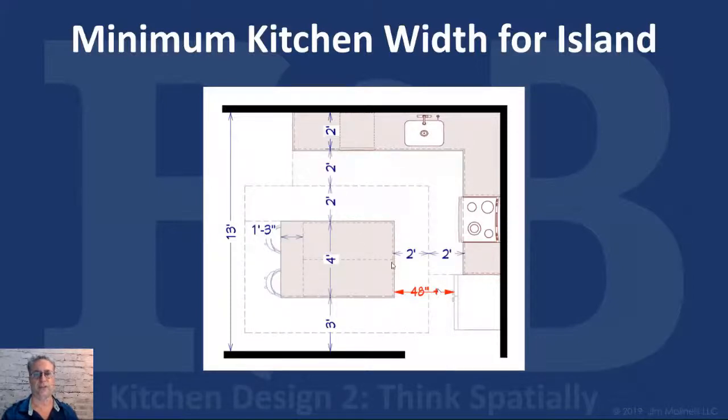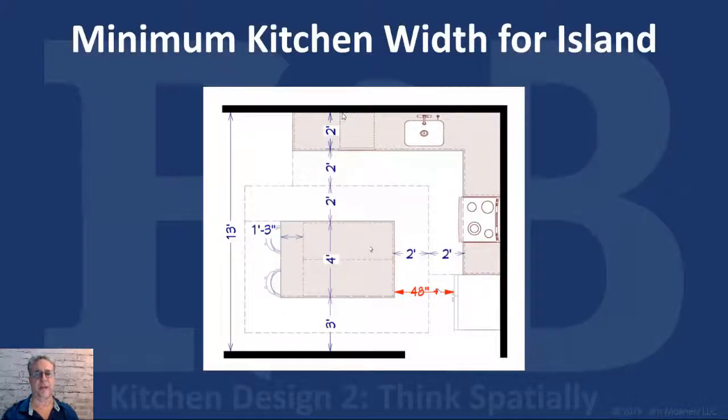Now, in this particular size kitchen, I'm showing you the minimum width to get a double island into the kitchen. The minimum width is a set of cabinetry on one wall, the 48 inches of clearance that we've been talking about, 2 double cabinets back to back, which is another 48 inches, and then a minimum of 36 inches, which defines the width of a walking hallway. So even though this is a kitchen, this is an implied hallway. Remember, I said hallways and walkways take space.